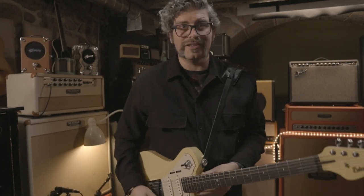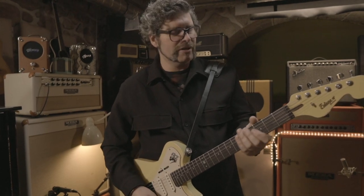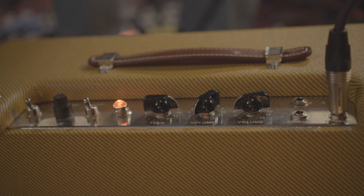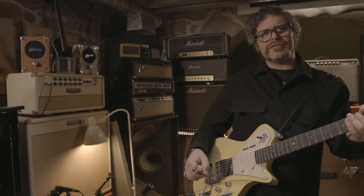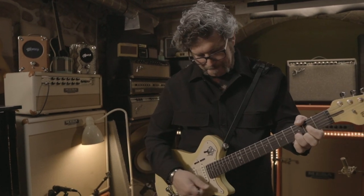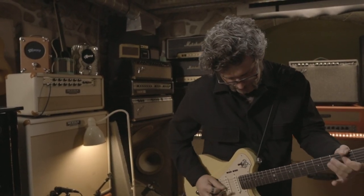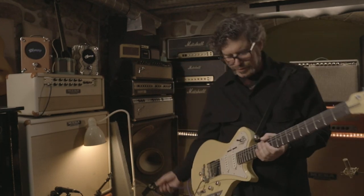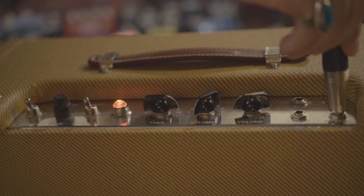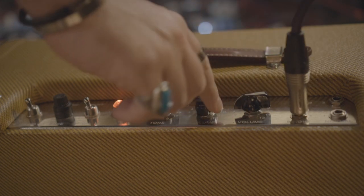It is a beast of an amp. It's super loud. It's still super loud. You can clean it up with volume on the guitar. Let me use the Deep 6 compressor going into it for a little more volume and a little more compression. Really, really cool. But the way I like it the most is with the interactive channels, because you can get way better sound.